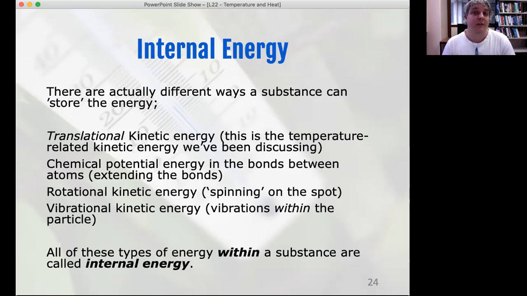So they've still got all this internal energy, even though the object as a whole doesn't have any of what we would call kinetic energy in that sense. All the molecules and atoms that make up everything in this truck are still all vibrating and still all moving and still all rotating and still all extending their bonds and all of that kind of stuff, right? So there's all this energy inside the truck, even though when we look at the truck in a kinematics or a mechanics sense, we might say it's got no velocity, therefore it's got no kinetic energy. So it's important to keep in mind that things can have no energy in the mechanics sense, but still have a lot of energy in the thermal physics sense.